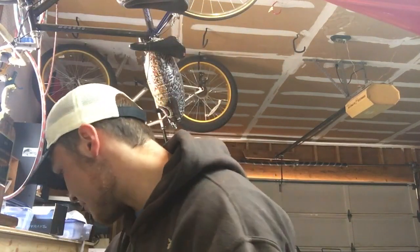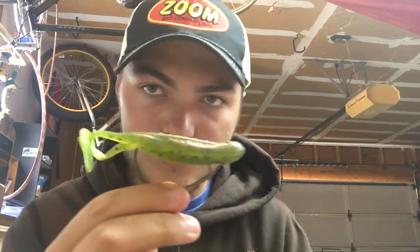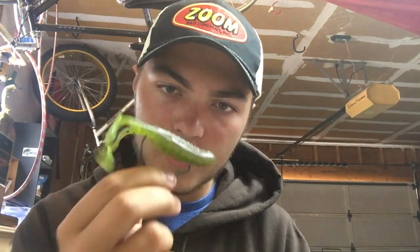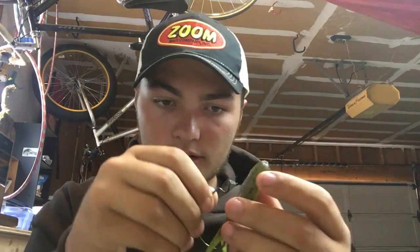So speaking of the chatterbait, I love my chatterbaits. I have a whole box of them. I bought about 20 of them from Cabela's. When I looked in here, I saw this is the Zoom Horny Toad. I used this one down in Lake Fork as well, and it was awesome. You just run this thing around some pads, and it'll smash it. This is watermelon red. I dipped the end of it in chartreuse. This is a 5/0 hook, so you need to use a massive hook for it. But it's a good little bait. I totally forgot about this one.